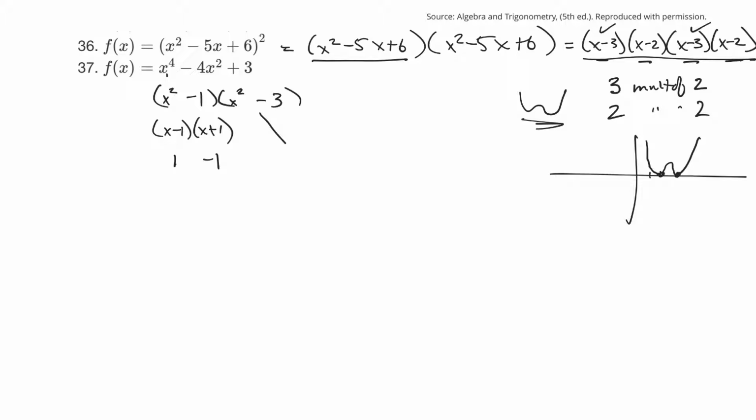This one to find the 0, since this doesn't have a perfect square root, I could just set it equal to 0. So x squared minus 3 equals 0. And then say x squared is equal to 3. I have to square root both sides. So x will be equal to a positive or negative square root of 3. And those would be my 4 zeros. 1, 2, 3, 4.